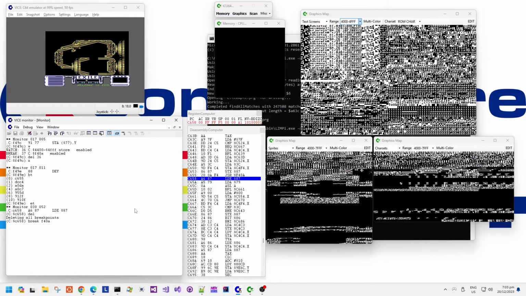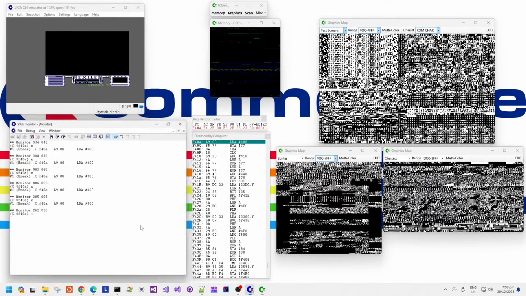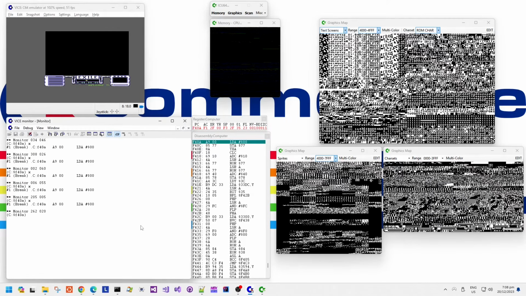And then, yeah, we've got a very obvious JSR to F40A there. We can see after the code there executes, it creates one more sprite each time. It's not skipping out any of the sprites or anything like that. So I think we can say at this point that we have a good entry point for the sprite cache update decompression routine, if you like.